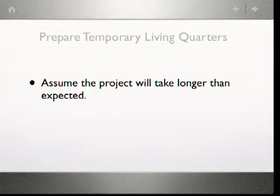Here's something. Assume that the remodeling project will take longer than what you think. Again, it's that guy called Murphy and his darn law. It will take longer. That refrigerator that you ordered, oh, there's been a glitch and it's going to be another 3 weeks before it shows up, right? Something is going to happen. Even though your contractor promised you a hard out of March 31st, actually, because so-and-so got the flu, it's not going to be until April 7th. I mean, it's beautiful if it is done on time, but you do need to be prepared for it to take longer. And this is why the organizing is so important, so that you can sustain yourself for a little bit longer.